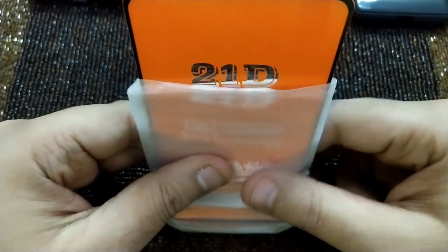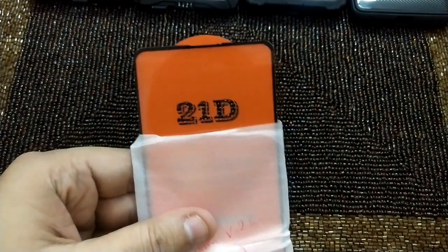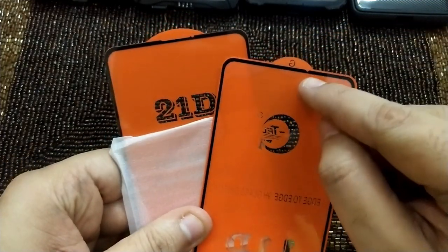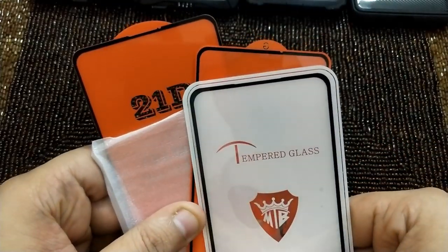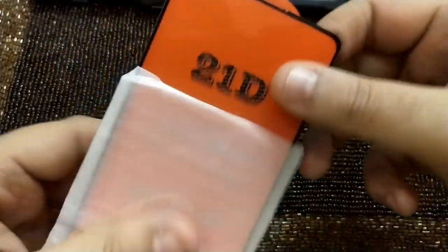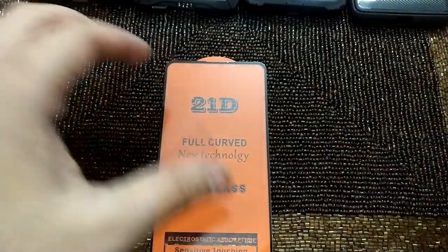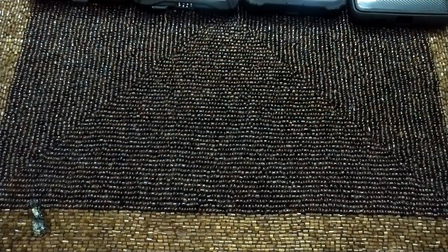Oh my god, 21D glass. Now it's a mixture of both these, because in this one you have this cutout, and in this one you have the cutout on the top, you can see, but this has both, so that's interesting. Now let's take this off and put this onto our Redmi K20 Pro.